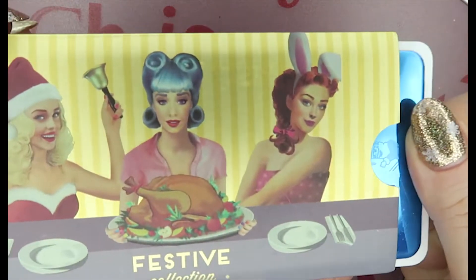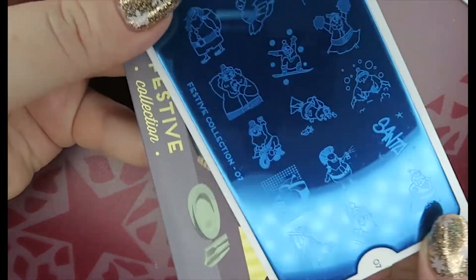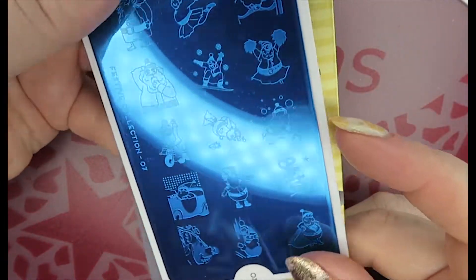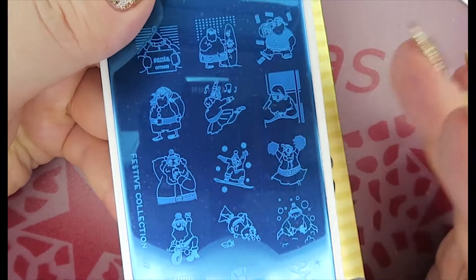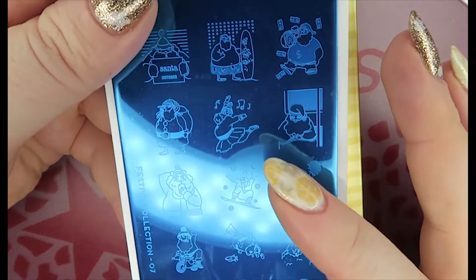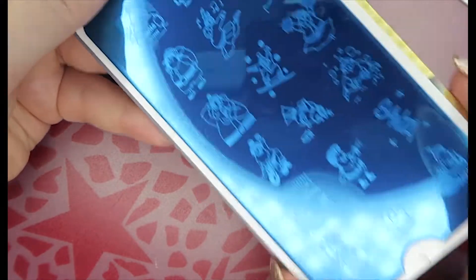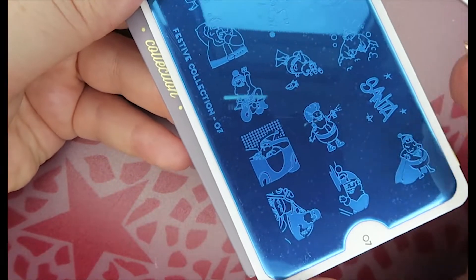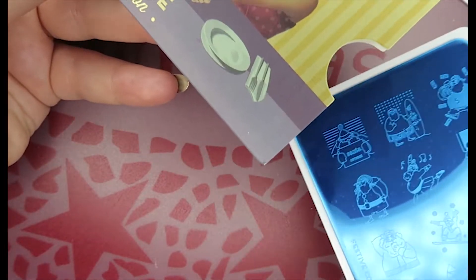There are a few I'm not keeping, and I'll tell you why. Number seven is basically a Santa plate. It looks like the Father Christmas animated character — similar to the Snowman but for Father Christmas. I really like it, but I don't have kids and while I like the image of Santa, there are so many other things I'd be drawn to. It seems a bit selfish to keep it, so I'll pass it on to someone who'd prefer it.